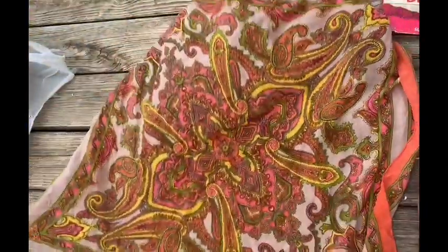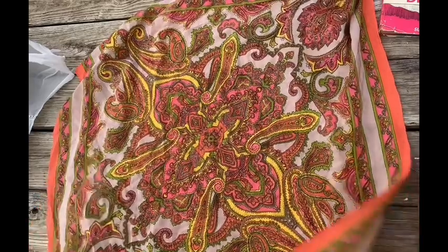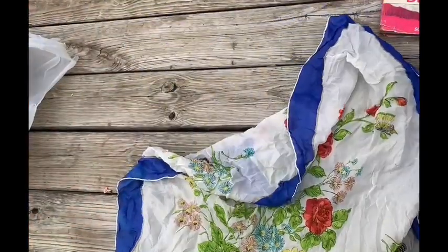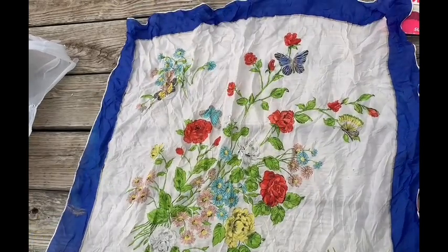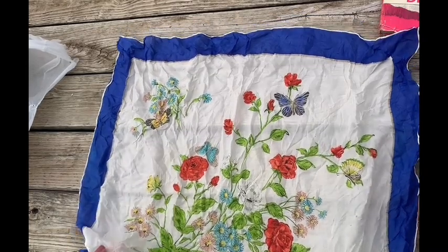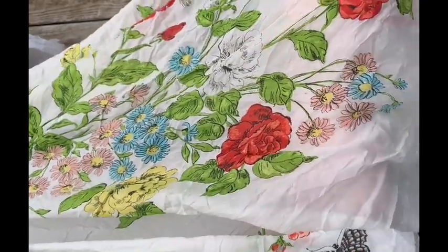Since I'm paying for stuff by the pound, anytime these scarves come up they go in the cart. I'm not really a scarf-wearing person, but sometimes it's nice to just throw my hair back in one. But this print is just beautiful. There's a tag on it — it's 100% silk. There's another scarf — beautiful print, absolutely beautiful graphics. And I think part of what I like about the scarves is the graphics. This one is silk too. I don't even have to look at the label; I can already tell by the touch.